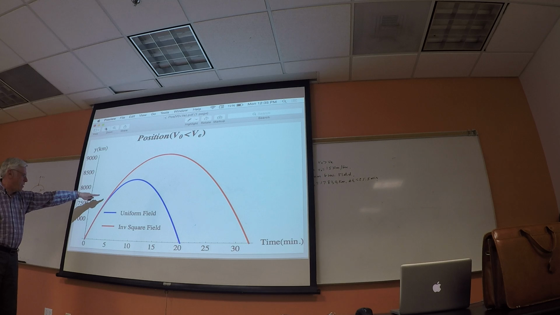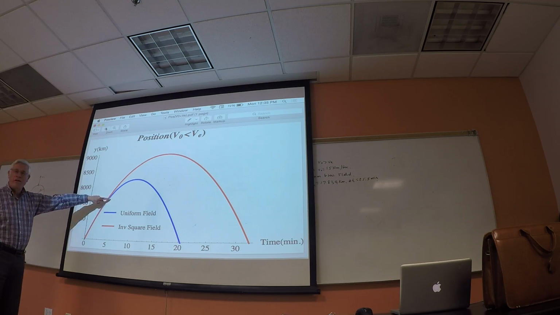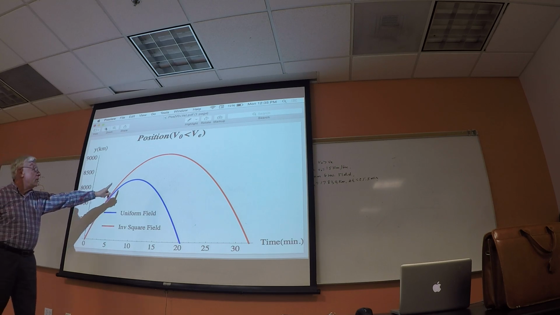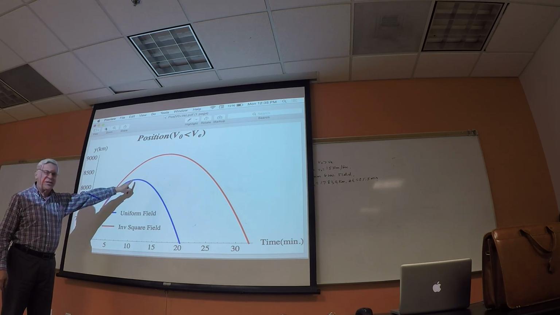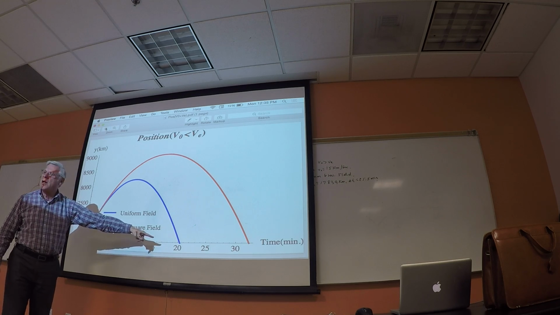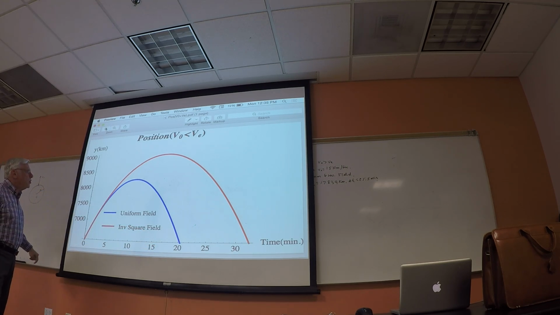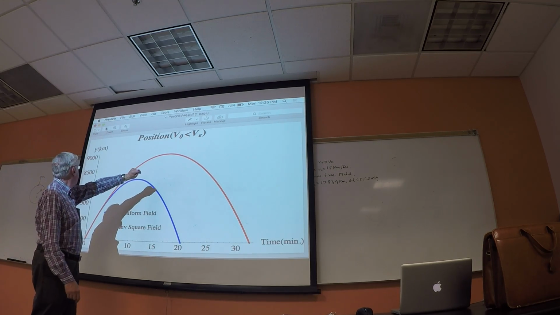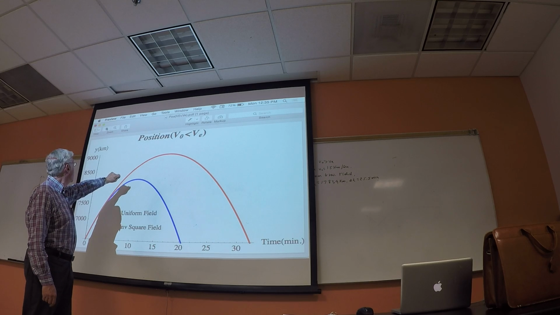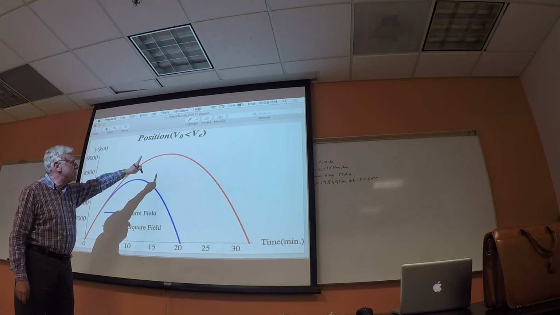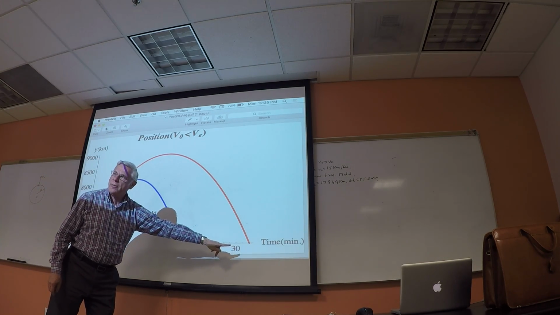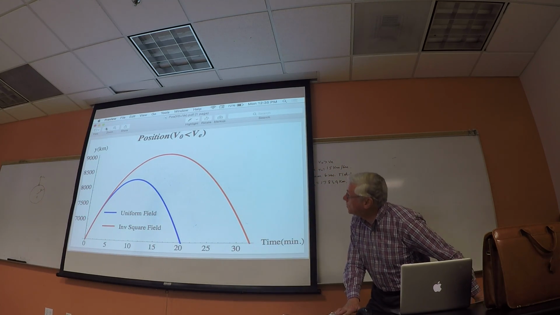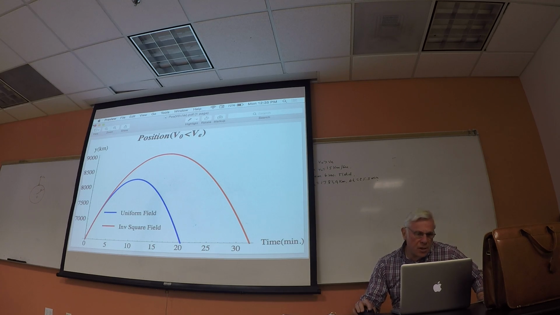And notice basically that they're pretty close for the first 5 minutes. Now we see a deviation. The uniform gravity field reaches that maximum height, and it's going to come down, and that number is pretty much what I had calculated. And the other one, because it's inverse square field, as we said, it's going to reach a higher altitude, it's on the graph here also, around 8,600 or something like that. And of course, it comes down much later. So that's your position graphs for the case where V0 is less than VE. And we might as well just look at the velocities also.